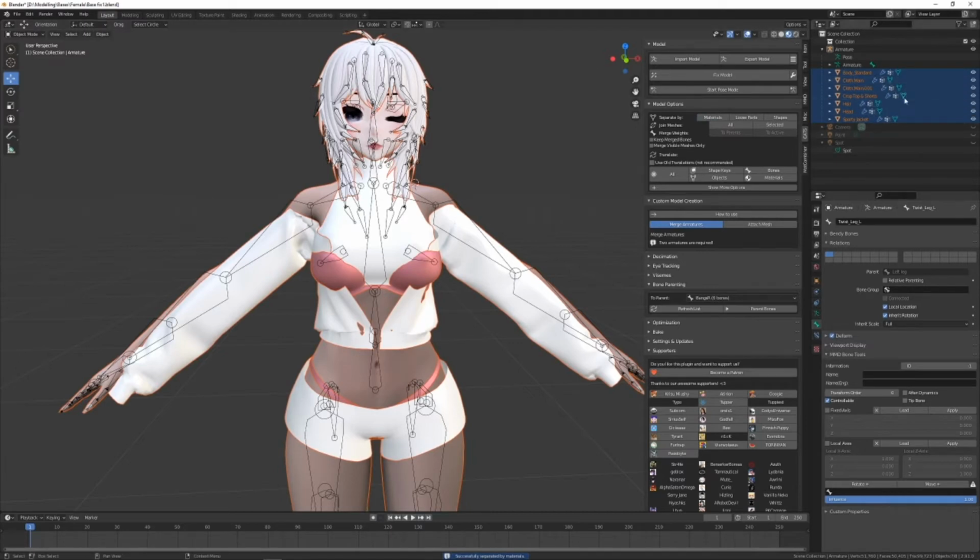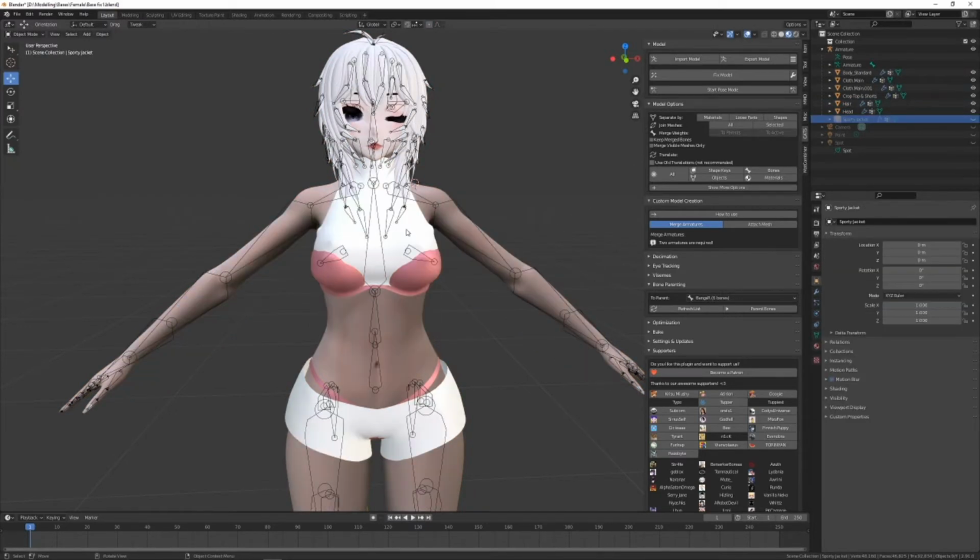And as you can see in this upper right hand corner, everything's now been separated. Focus on fixing one piece first. Chat, I'm just going to work on this top.